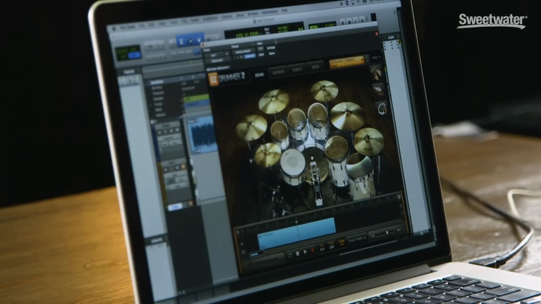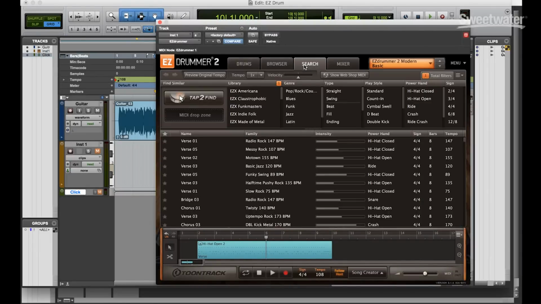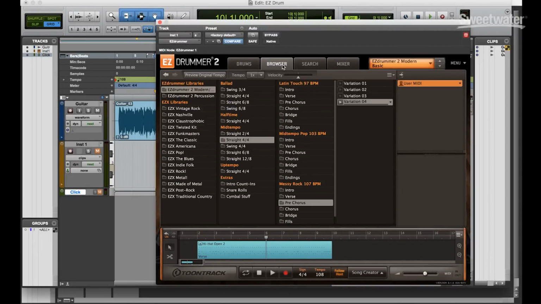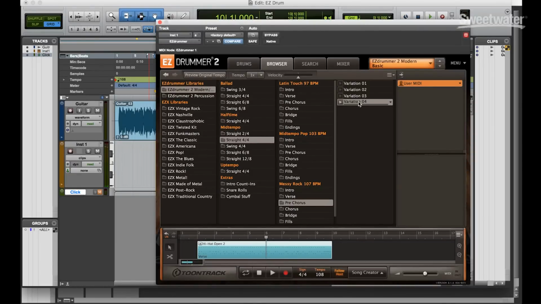He's gone into EZdrummer and looked for a MIDI groove that he likes, that will complement the song. He settled on this groove here. Pretty basic groove. Now he took that groove and dragged it down to the song creation tool at the bottom. In that timeline, it allows you to manipulate and work with your MIDI in ways you might want to prior to committing that MIDI to a track in your DAW. So you can do all your work and fine-tuning in EZdrummer 2, and once you have the groove the way you want it, you can simply drag it over to your DAW and deal with it in a MIDI context any way you'd like. That'll make more sense in a minute.